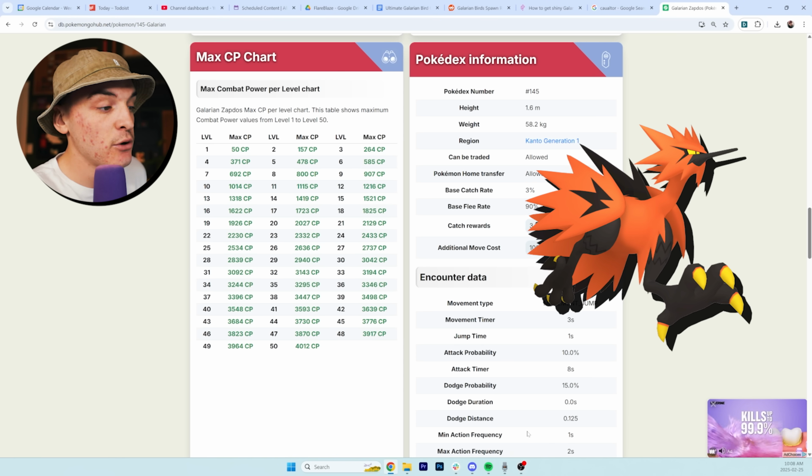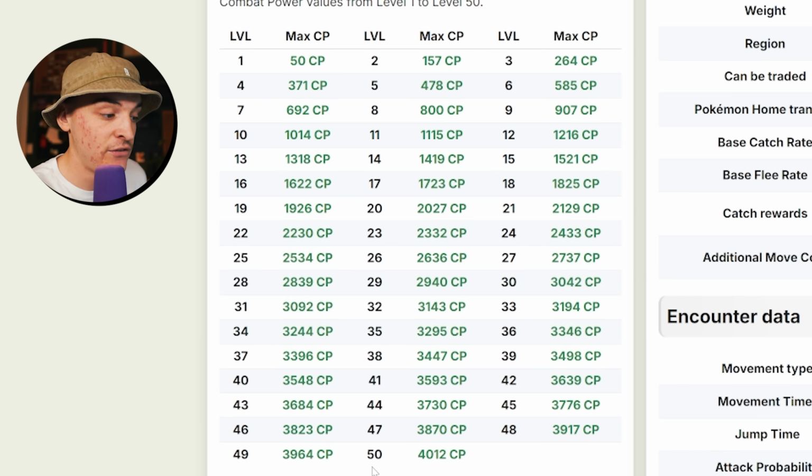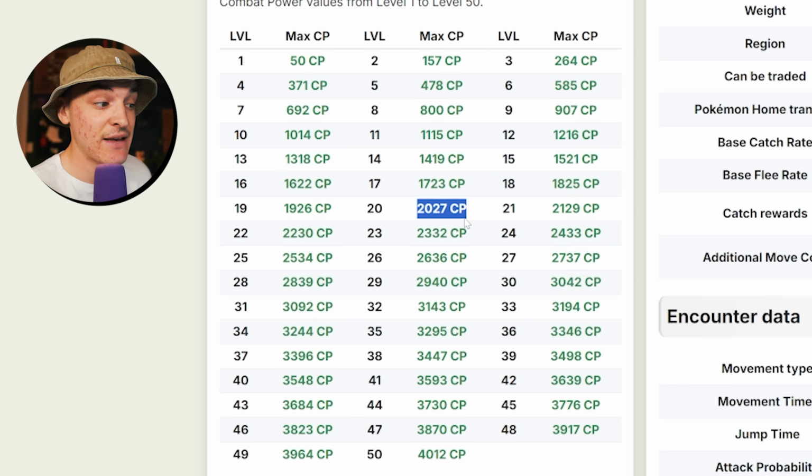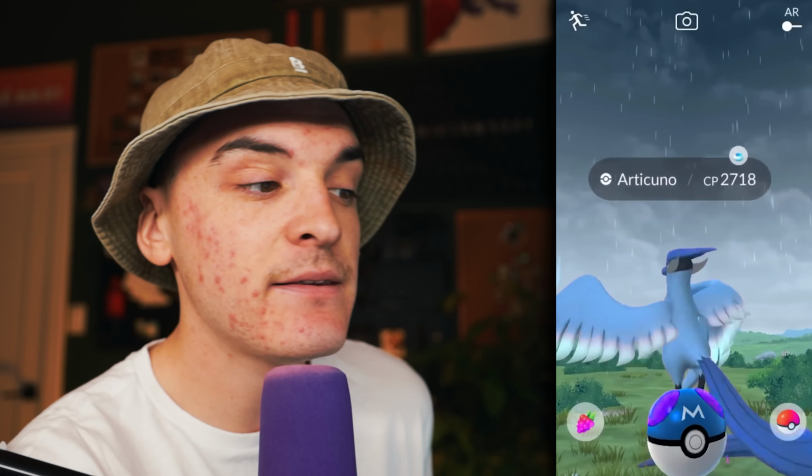However, when you do encounter a Galarian bird, it is very important to know the 100% IVs. On screen is Galarian Zapdos' 100% IV chart, showing you its hundo from level 1 to level 50. And you might think this is not useful, but if you encounter a 2027 CP Galarian Zapdos in the wild, there is a chance that is a level 20 hundo. Why is this useful? Well, if you want to use your Master Ball on a potential hundo Galarian bird, this is how you'll do it.